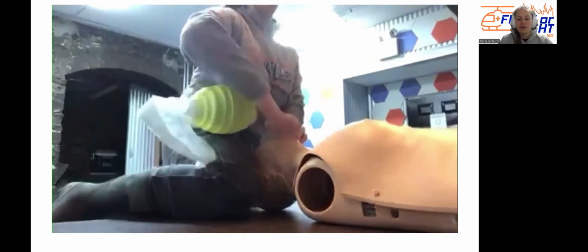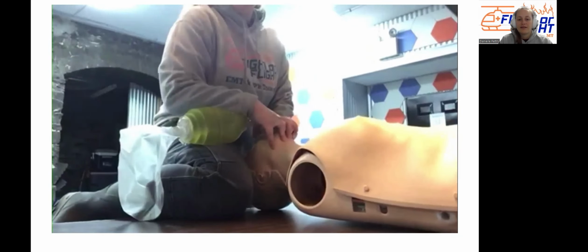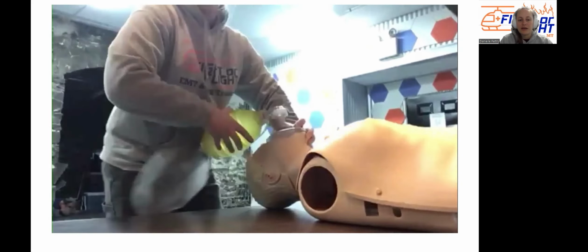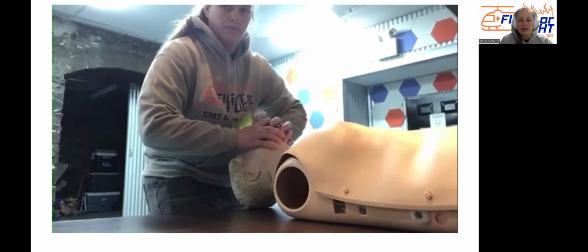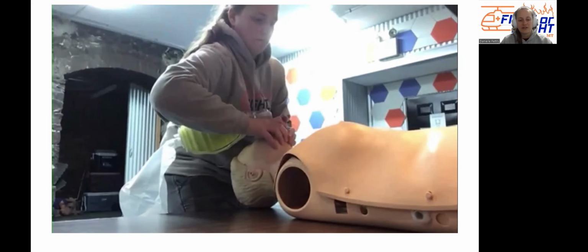You can also put your leg beside the patient and push with your chicken wing into the leg, making sure that head's tilted back, having 2 hands on the mask to maintain the proper seal. So these are both acceptable ways, using this chicken wing or having your leg beside the patient's head and squeezing into there, if you can get good chest rise. So this is something you're going to want to practice before you do it for real in the field. So if you want to give that a shot, that's just another thing you can try out.